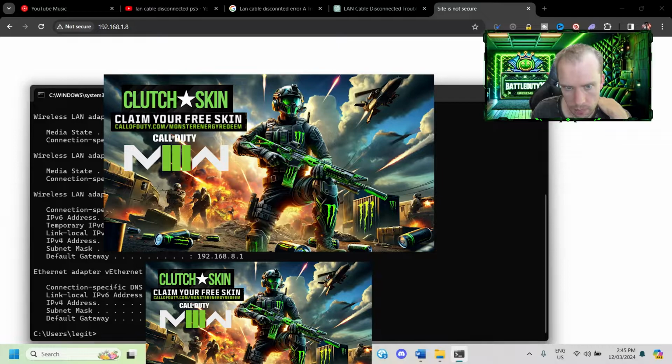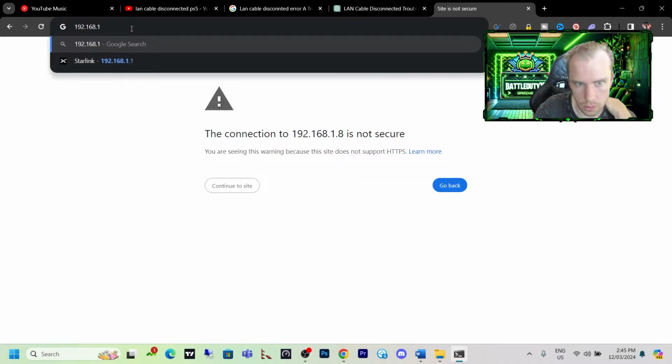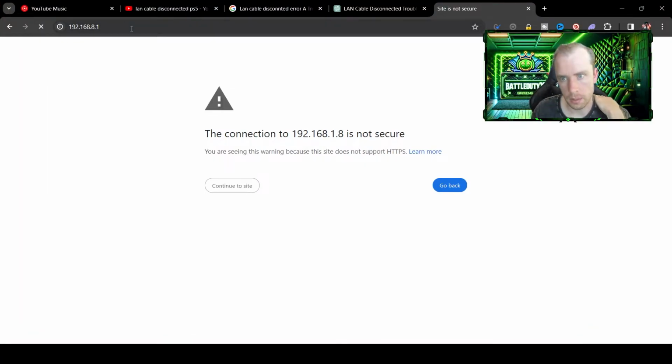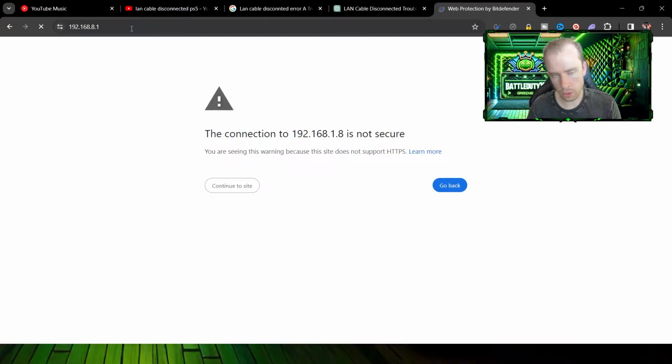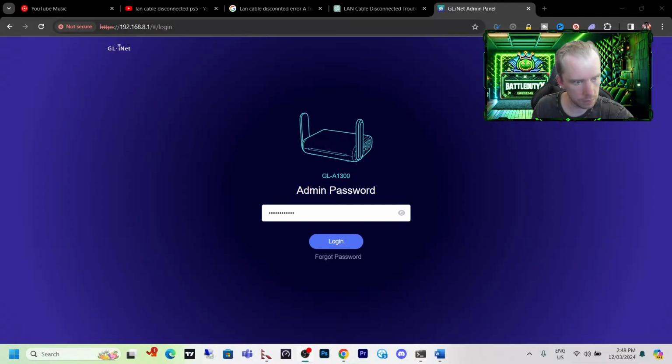So our default gateway is 192.168.8.1. Click on that. Your number will be different, but you just need to go to the command prompt and find your default gateway.